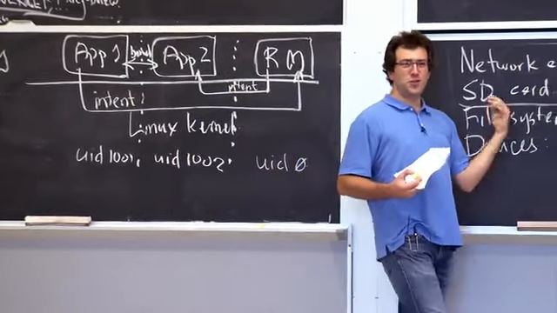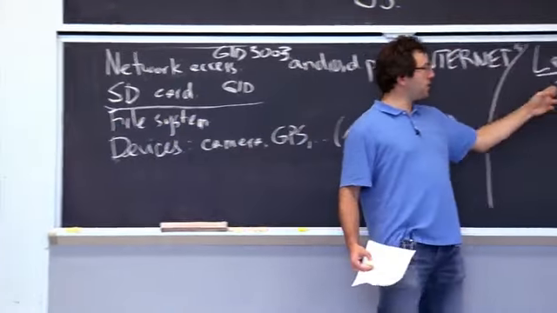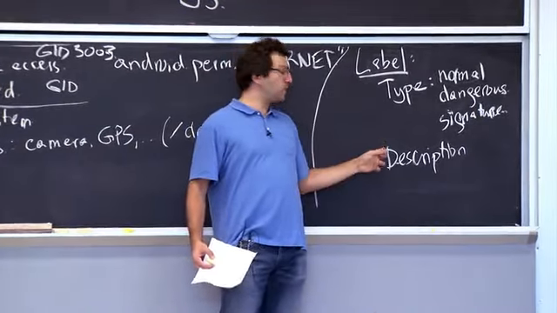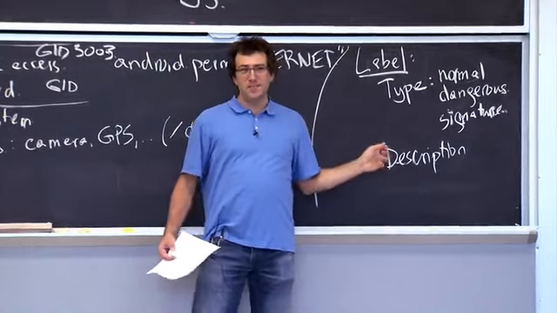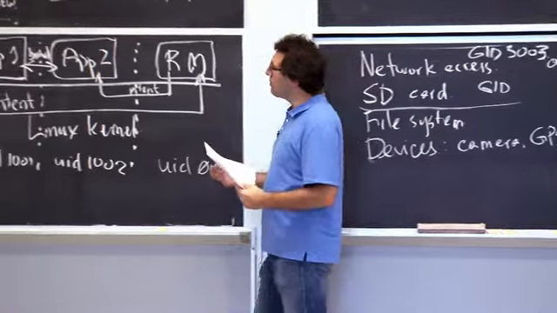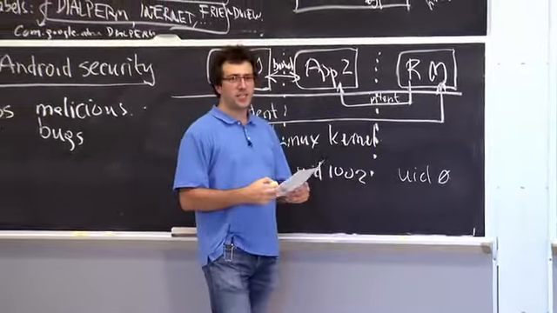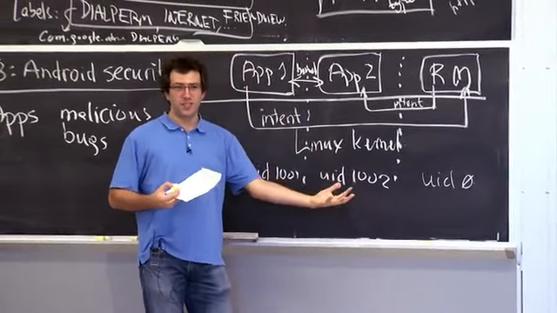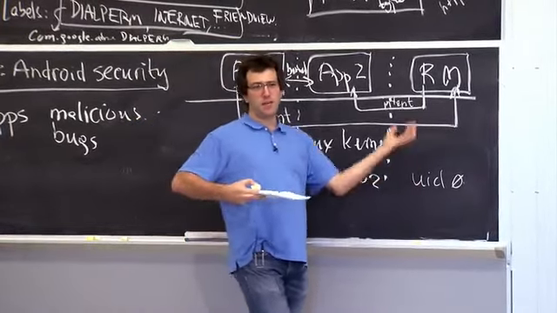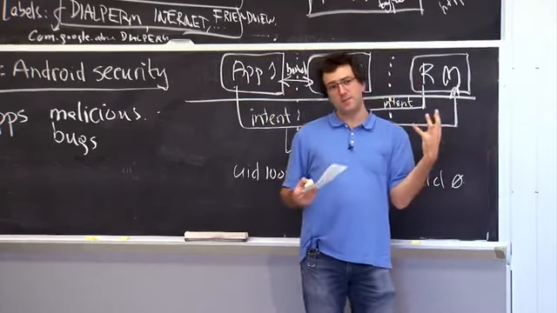So when you first install an application that defines a particular label, you get to decide what type that label string is and what is the description of this label string. So for system permissions, this is probably not a big problem, because the system permissions, or the ones for built-in applications like the dialer, get defined first. But applications that come later are unable to redefine them. So at least the framework enforces that.